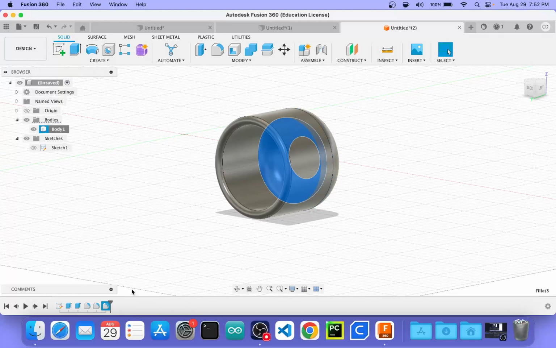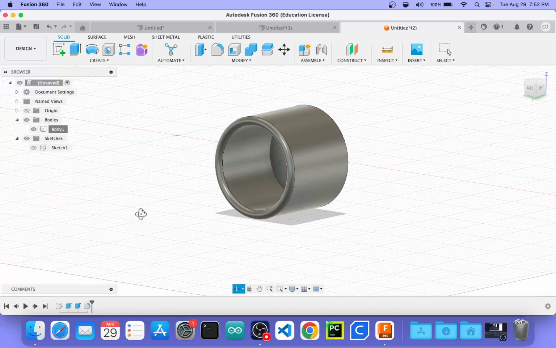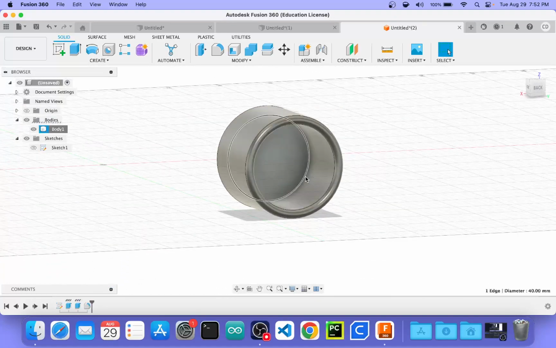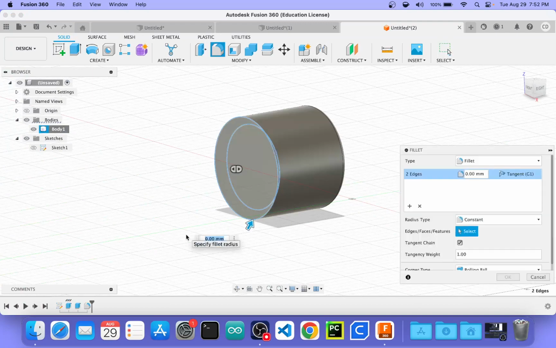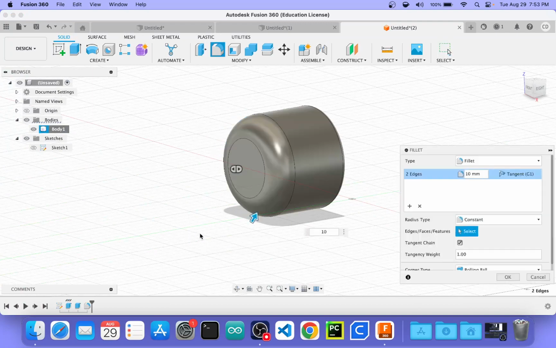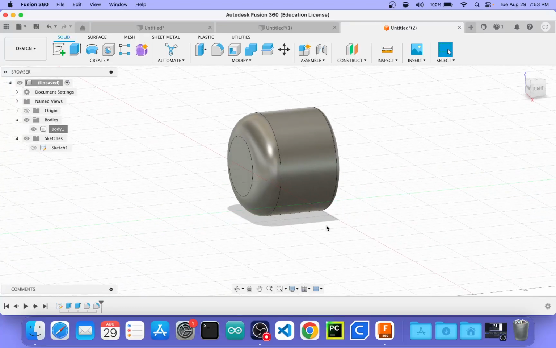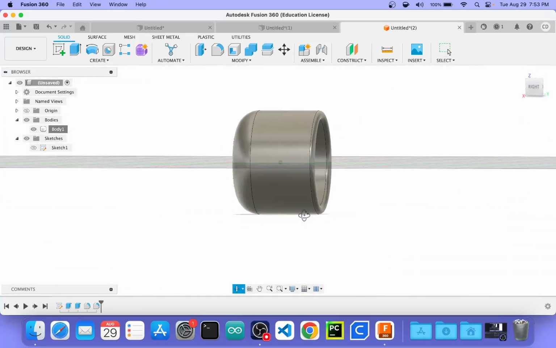I'm not going to rename them. I'm going to delete them, and then I'm going to do this fillet with a multi-select as well. So I am going to select this interior edge. I'm going to hold down Shift, select this exterior edge, hit Q. I'm going to fillet them both at 10 millimeters, and I'm going to look back inside just to make sure. Yep, that did what I wanted to.